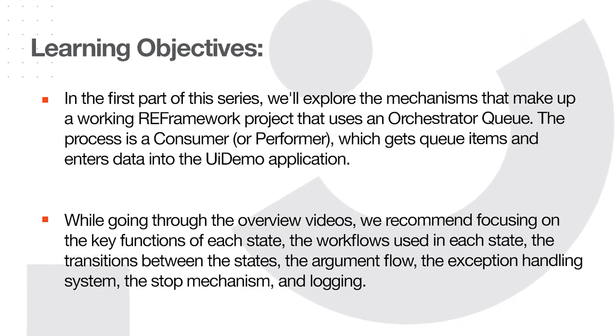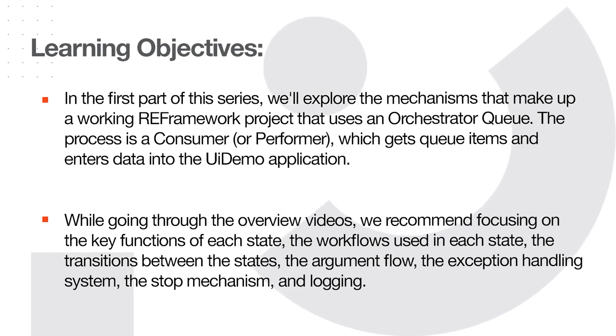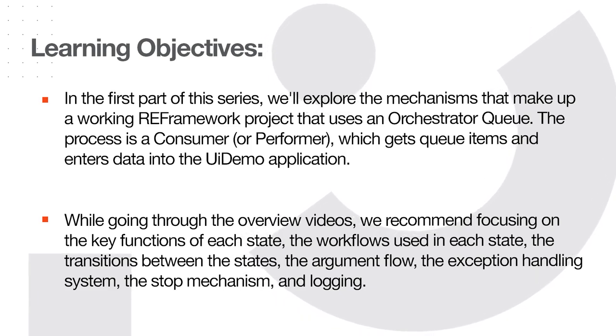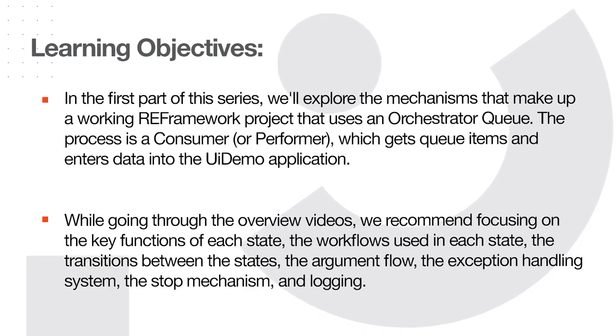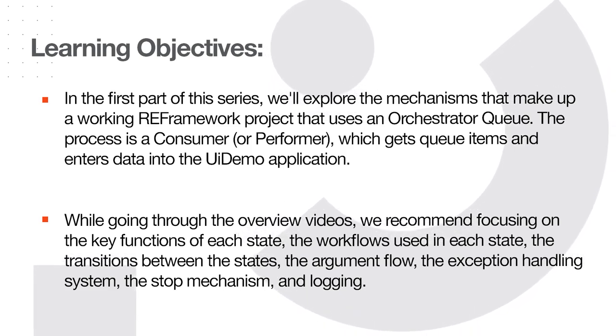In the first part of this series, we'll explore the mechanisms that make up a working REFramework project that uses an orchestrator queue. The process is a consumer or performer which gets queue items and enters data into the UiDemo application. In the following demos, we'll build projects from scratch using the REFramework template, configured to work both based on Orchestrator Queue Items and other sources of data.